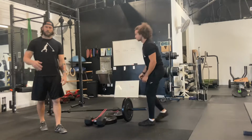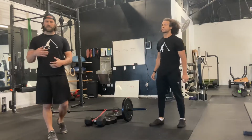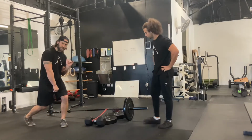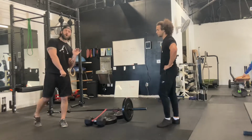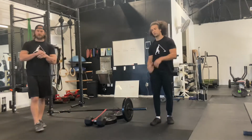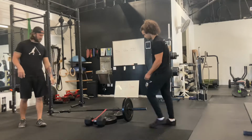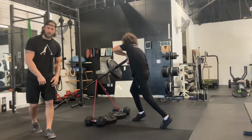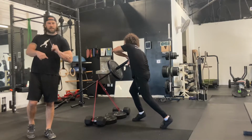All right, now when we get into our actual split clean, keep in mind the rhythm, the timing, is going to be a lot like a traditional hand clean. I'm going to have Jared start with that bar inside his front knee. He's going to go through extension, through that landmark, and when he catches it, he's going to switch short side, short side. Let me see 3 of those, Jared. Boom, so he's still jumping through the bar. He's still using hip extension to get it moving.